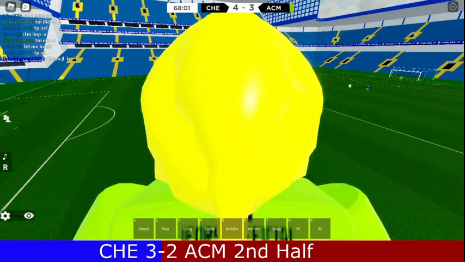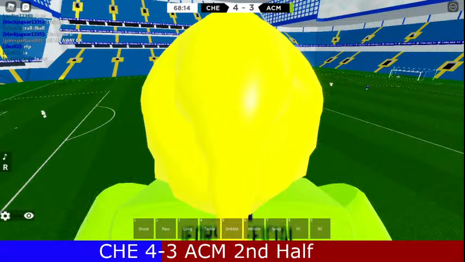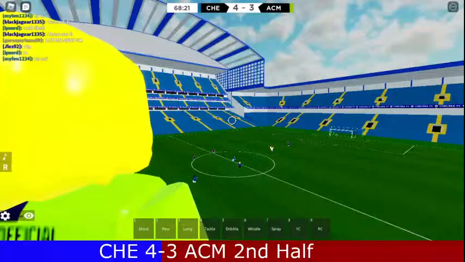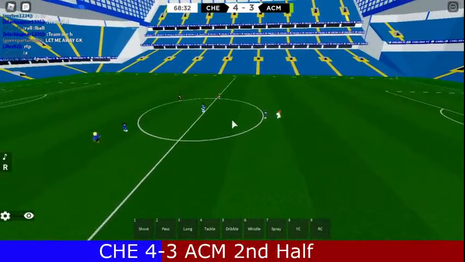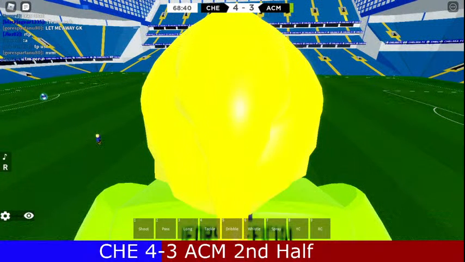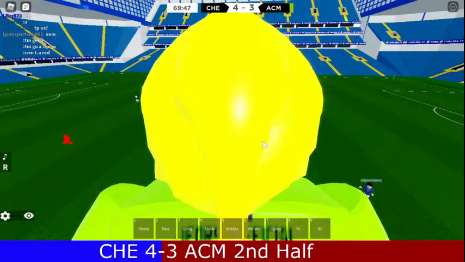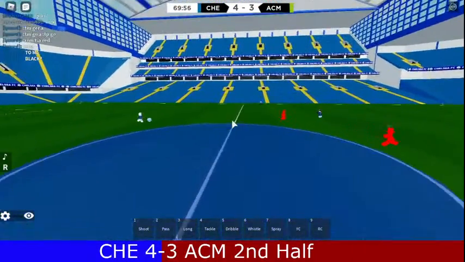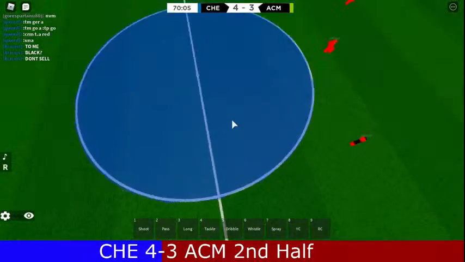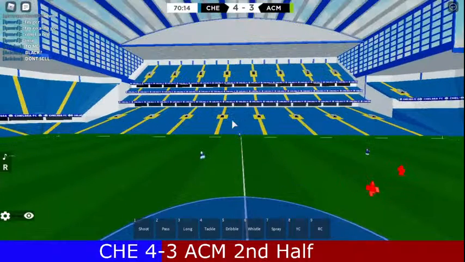Goal! 4-3 is the score, and AC Milan are down one.